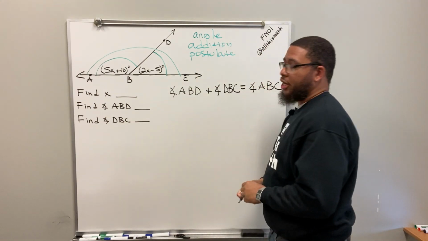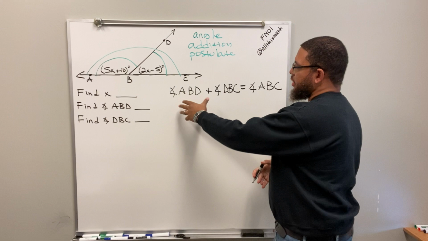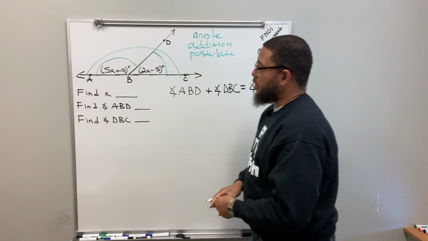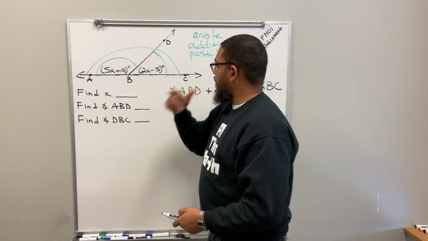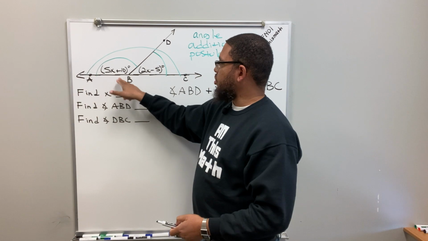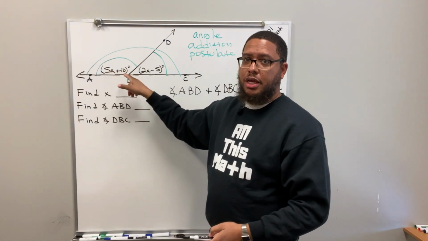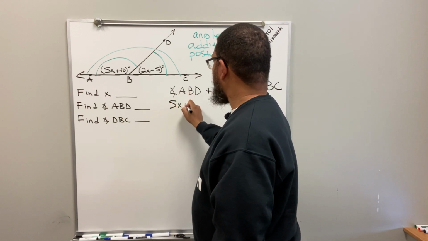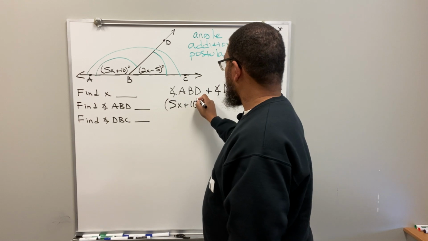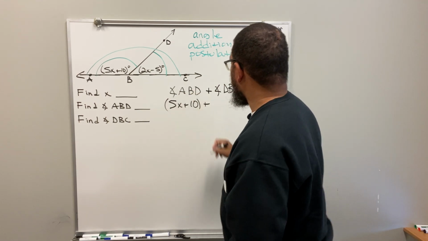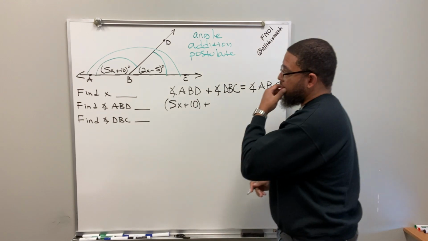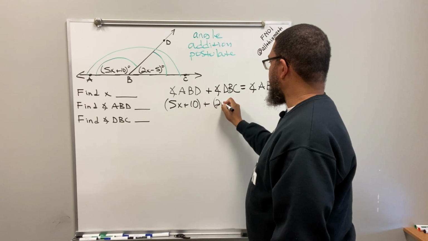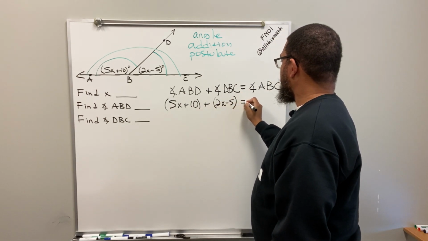All right, so now we've got to create our algebra equation. We have our setup. This is an equation, but it includes the names of the angles. Now we want to create an equation using the information in the diagram. So angle ABD is also represented as the expression 5x + 10. We're going to replace ABD with 5x + 10, put it in parentheses, and bring the plus sign down. Then, what's the measure of angle DBC? Angle DBC is represented by 2x - 5. So I've got that next, (2x - 5). Then I've got an equal sign.